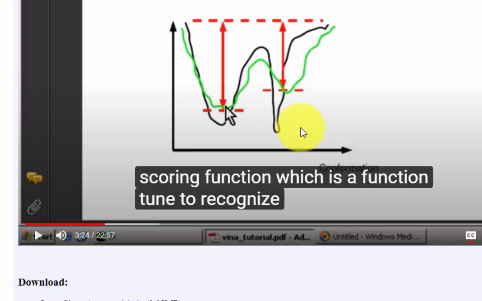And you want the energy to go lower and lower, until the energy does not go lower anymore. Then you say, great, now I have my most stable interaction, the conformation of the ligand and the configuration of the protein, which give me my most stable positioning.